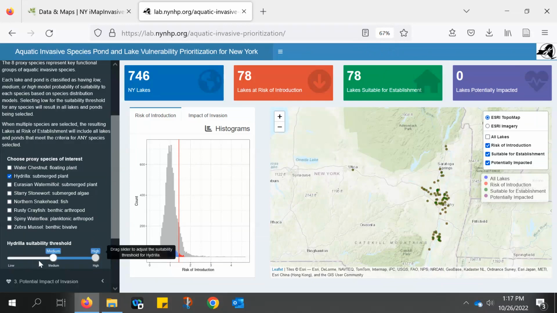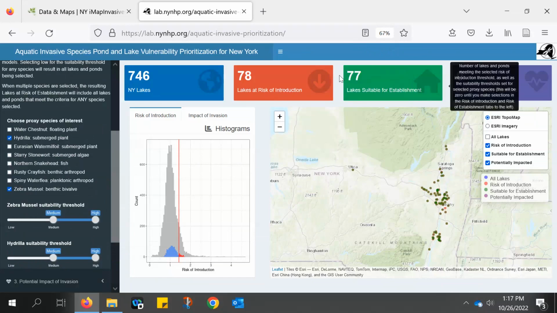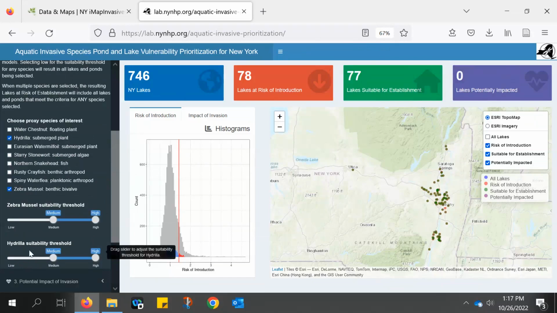So I'm going to go ahead and make this medium. Then if I turn on another species, say zebra mussel, that green number increased. Now it's up to 77. This is because multiple species includes all lakes and ponds that meet the criteria for any of the species selected. So it's cumulative.